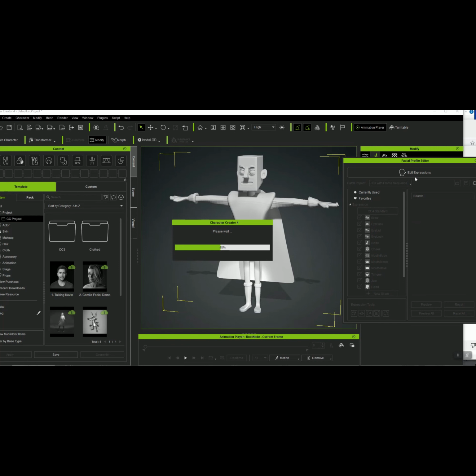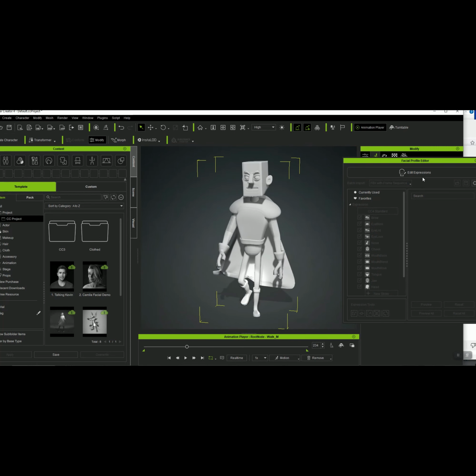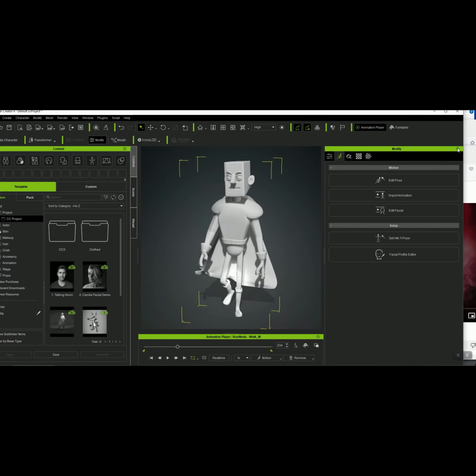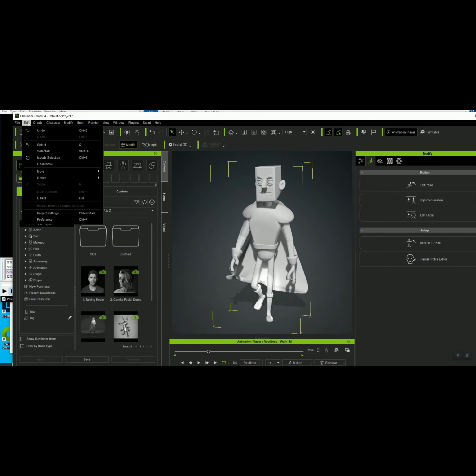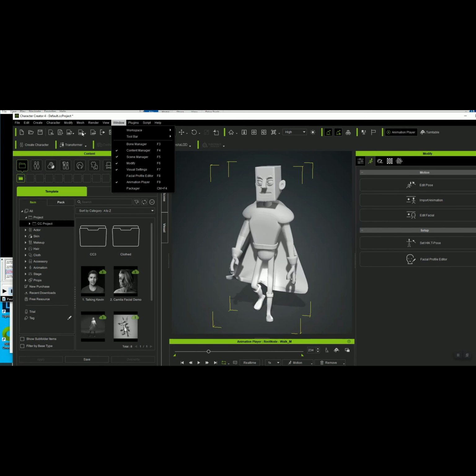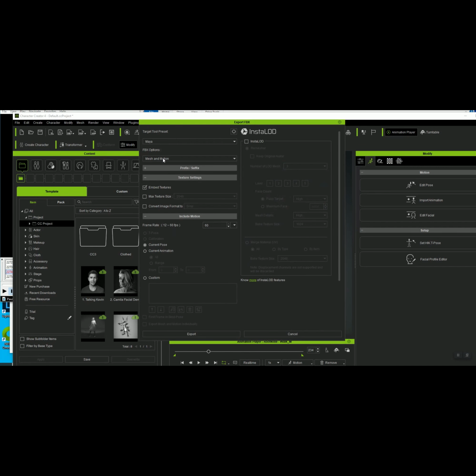So what you have to do is go to Export, close character, and depending on whatever application you want to send it to, I use Blender, right?